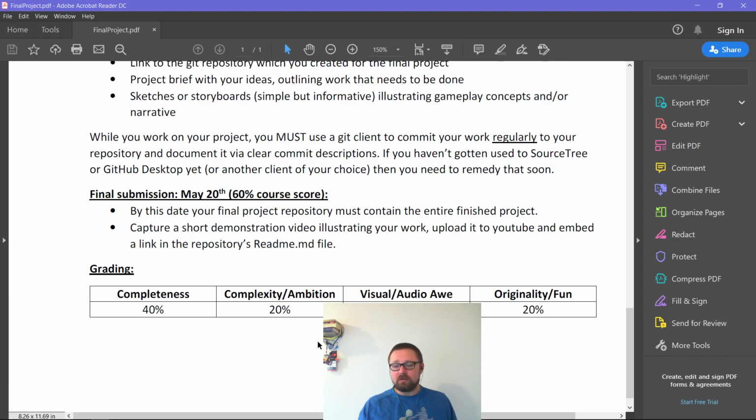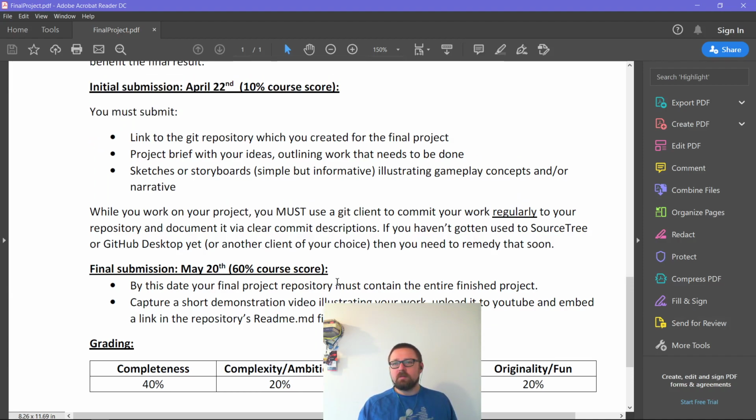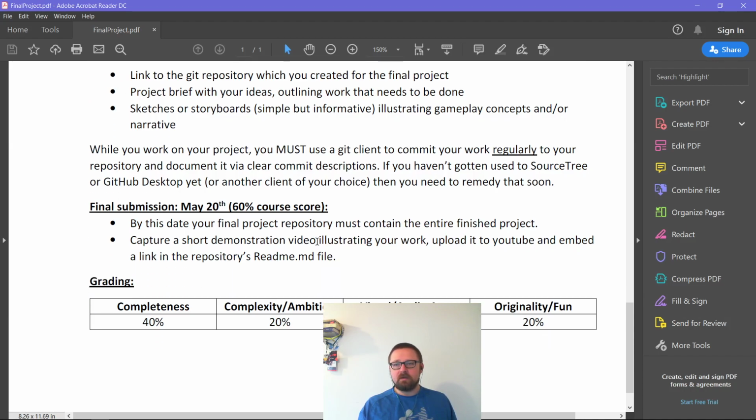I do want you to push yourself and again adopt this playful creative coding approach to create something interesting. So I liked, for example, John's idea of using physics to have a kind of destructible environment. Play with it, prototype it, see by April 22nd whether you feel up to it, and then commit to that idea if you're still happy going through with it.